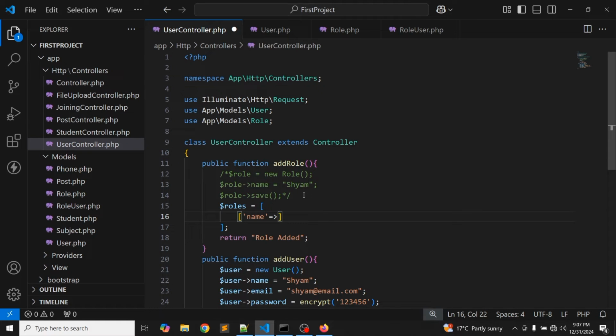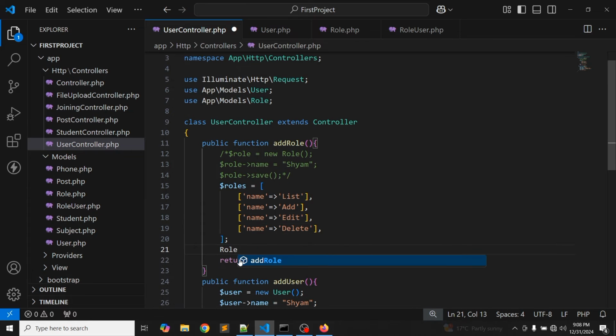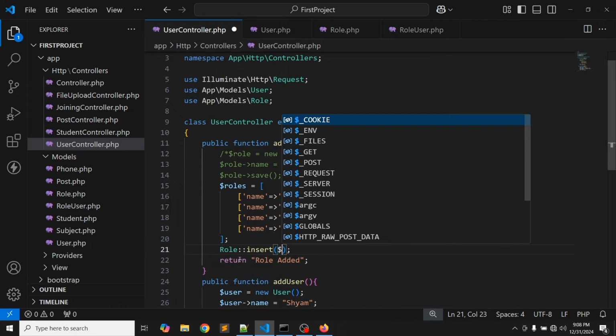And here I'm going to give the permissions: list, and similarly copy these things multiple times. List, add, edit, and delete. So for now we have four roles. So simply call the role model and call the insert method, and here just pass the roles.